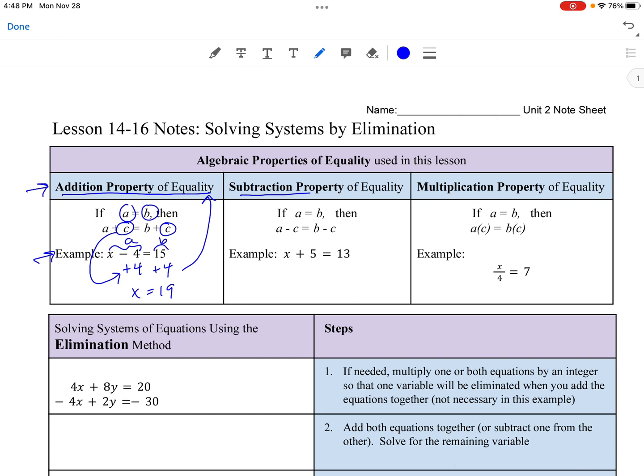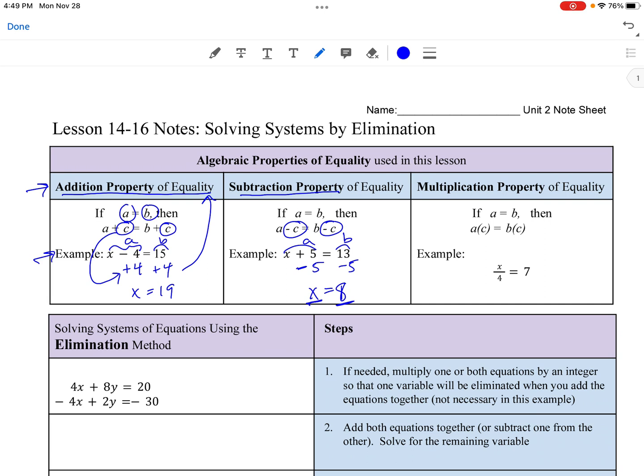We use the subtraction property of equality when we solve a problem like this, where we subtract the same thing from both sides to get x equals 8. Same thing here. This is like our A, and this side is our B, and we're subtracting the same thing, in this case 5, from both sides. Because we did the same thing to both sides, and the two sides at the beginning were equal, the two resulting sides, x and 8, are also equal.